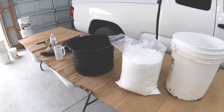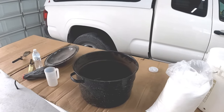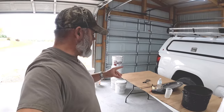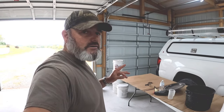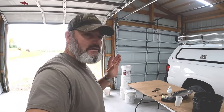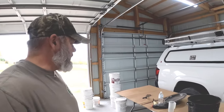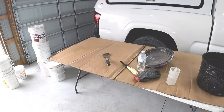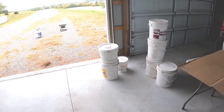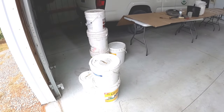I start out with flake wax — you can buy that at all your trapper supply stores. I think that's a 10-pound bag. Flake wax is just real easy to work with. I'm using two cups of wax to 10 cups of dry dirt. That's my formula that seems to work really well for me — it's a one-to-five ratio. I'm going to go with two cups to 10 and kind of explain this. I'm going to show you guys the water test when we get done so you can see how it works.